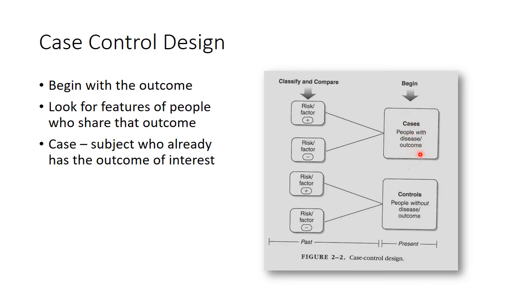So you're starting here at the present and then looking back in the past to see what type of risk factors led them to be more likely to come up with that disease or not. So in the case of the cholera case, we're looking at people with cholera versus those that did not. Again, matching similar controls to the cases and then looking back to see who was vaccinated versus who wasn't. Okay, and again, a case in this example will be a subject who already has the outcome of interest, and we look back to see what risk factors are more prevalent for each of those groups.